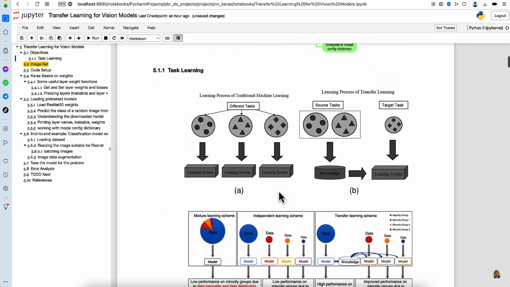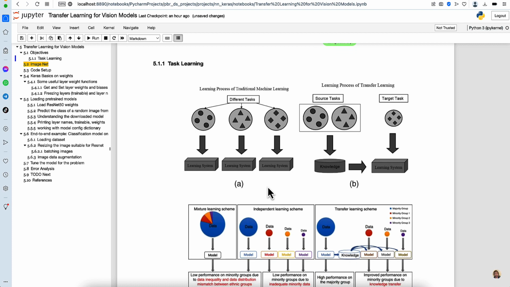So first, look at how many machine learning models would do task learning. We have a data set with some labels. We will train and learn something about this particular data set, which are in circles, for example. And then we get another kind of data set and we train on that one, and then we use that for predictions. And then we get another data set and we do the same thing again. So data sets that we get, which are slightly different, are used in different contexts, and we are learning different models.